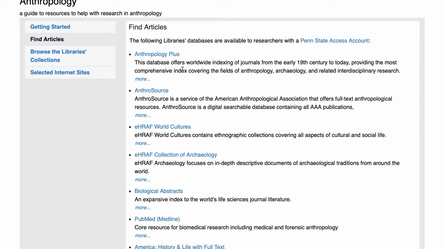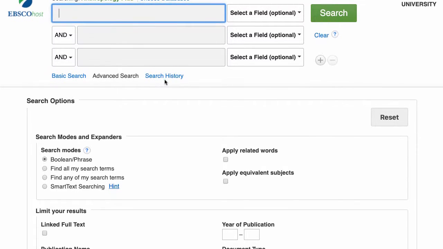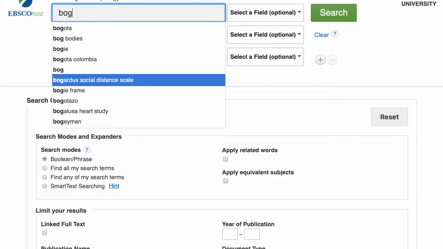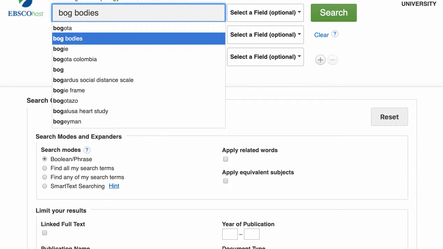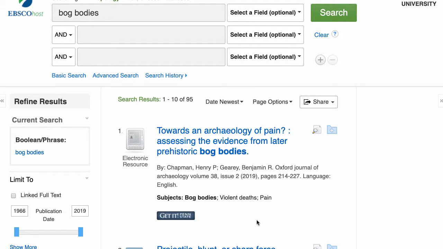They are almost always organized with the most relevant databases listed at the top. So if you wanted to click on Anthropology Plus, you can search in this database for, I don't know, bog bodies, which are something that people find in an anthropological find.